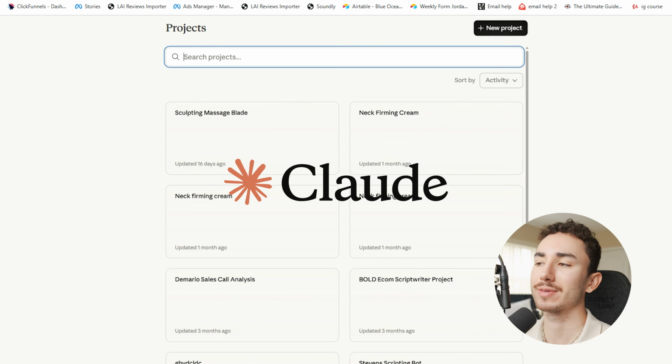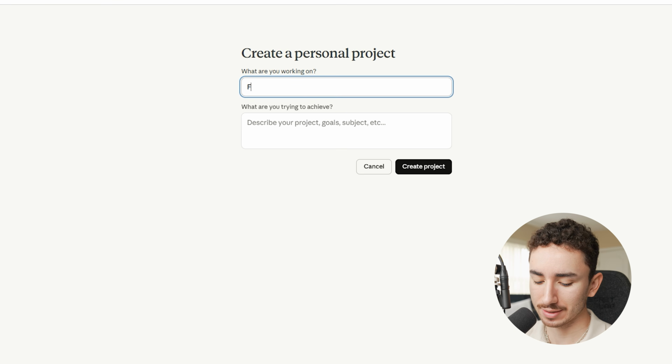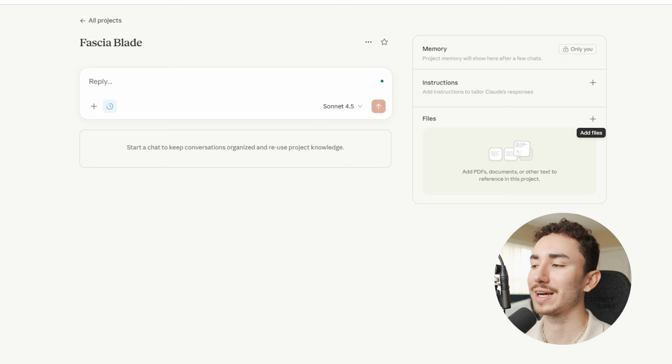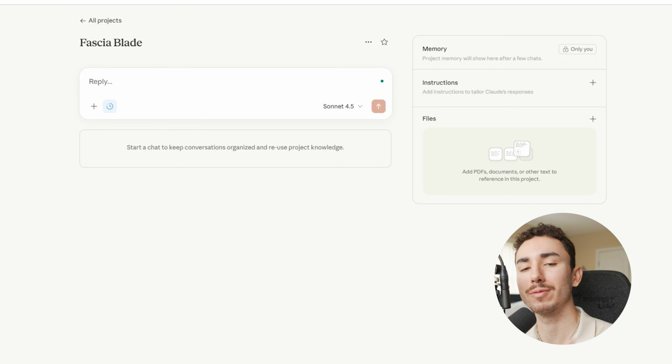Now, once you've exported those Reddit threads and those Amazon reviews into Google Spreadsheet, what I would recommend doing is hop on over to Claude, create a new project, and then obviously label it the name of your product. And then all you have to do is just hop on back to Google Spreadsheet and you can click download as a PDF. And once you do that, you can go to your Claude project, add that PDF file of both the Reddit threads, the Amazon reviews, and then any other file that you've been using to gather information so that you can properly prompt it.